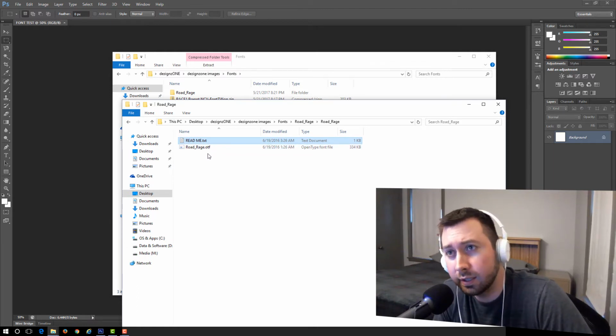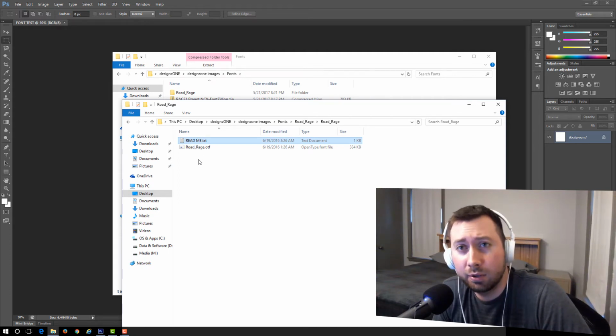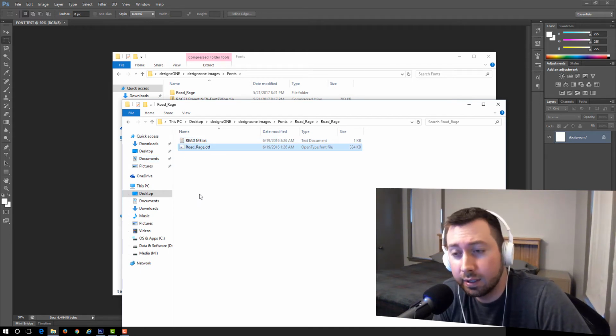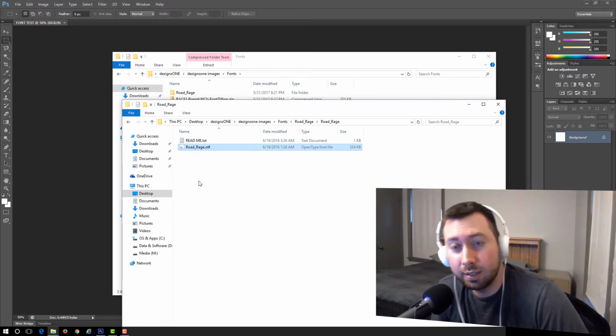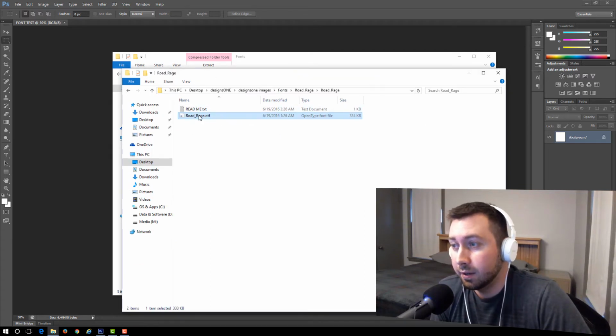You can read them if you'd like, or if the font is packaged differently with special instructions to install or licensing, you may want to look through that to make sure that the font you're using is not licensed in a way that you need to pay for it or handle it in a different way. But in this case, I'm just using a strictly free font, and there are ways you can sort and find the free fonts when you're on those font websites that I'm not going to go over, just because every website's going to handle that differently. Just make sure that when you download it, you know what you're handling and that the fonts you're using are properly dealt with.